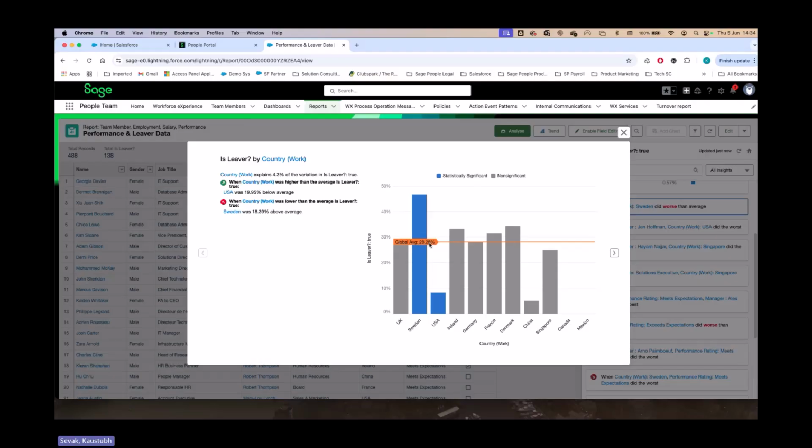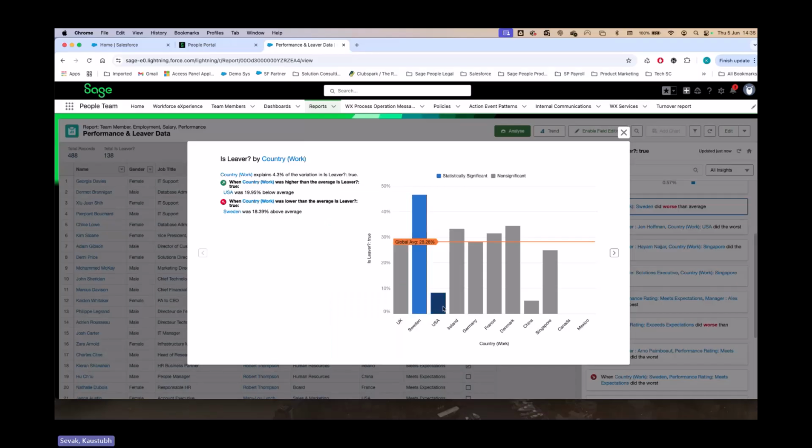That's across my business, across our organization, based on the report that I've defined. And then in blue, I have my outliers. Again, immediately it brings to your notice that Sweden is an outlier, because the leaver percentage in Sweden is 46.67% as opposed to my 28% average across the business.